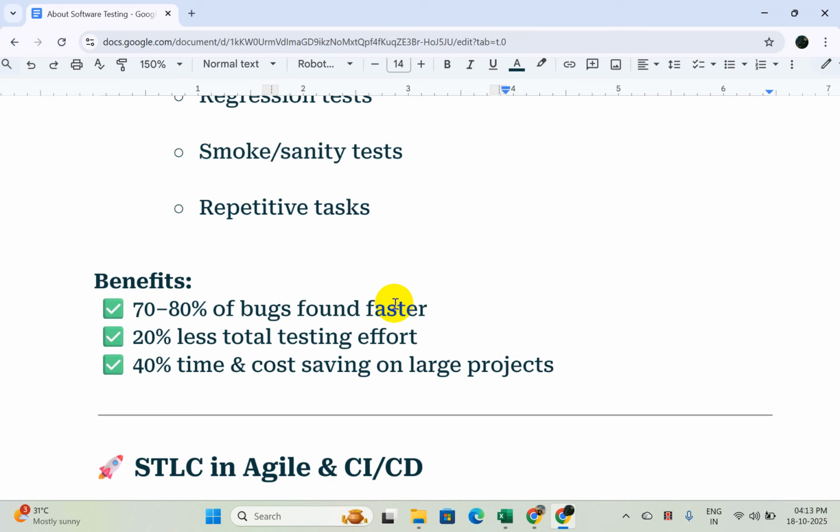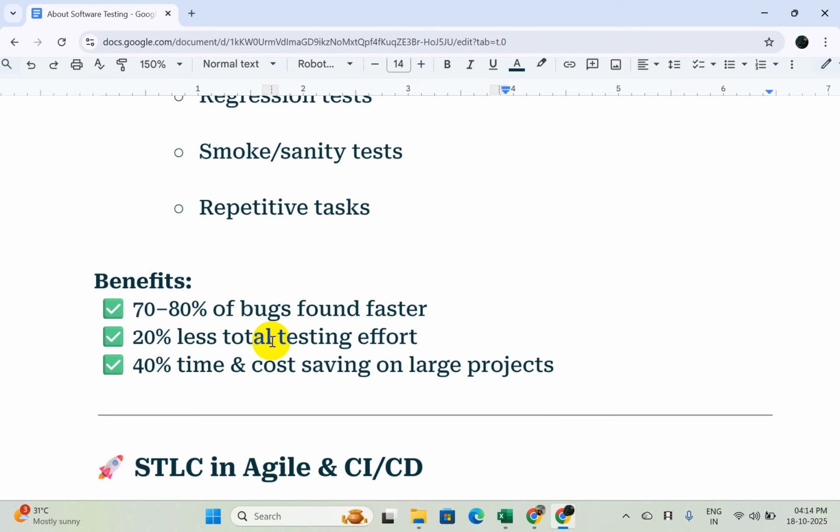It will take the screenshot and automatically run all 200 scenarios. It sends a report, and based on the reports we decide this is not expected, and we can directly identify the defect. So it will reduce the time, reduce the manpower, and identify 70 to 80% of bugs faster.